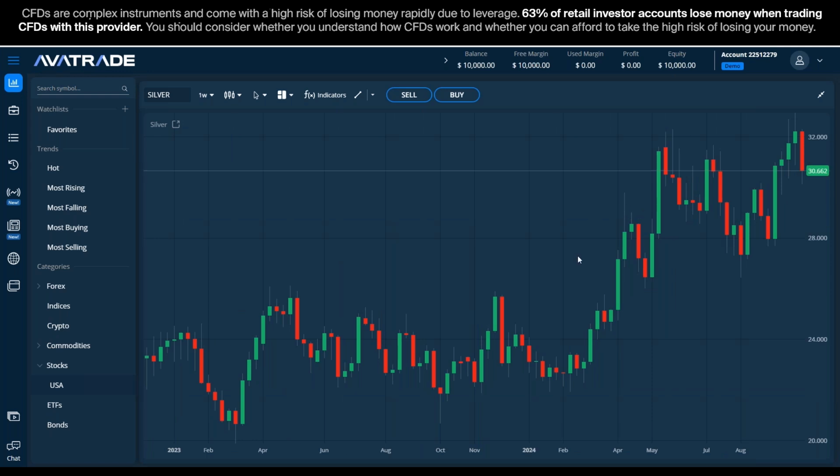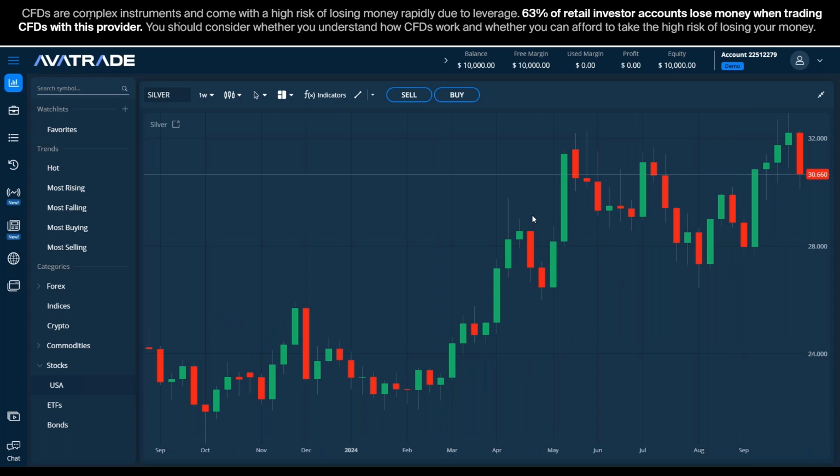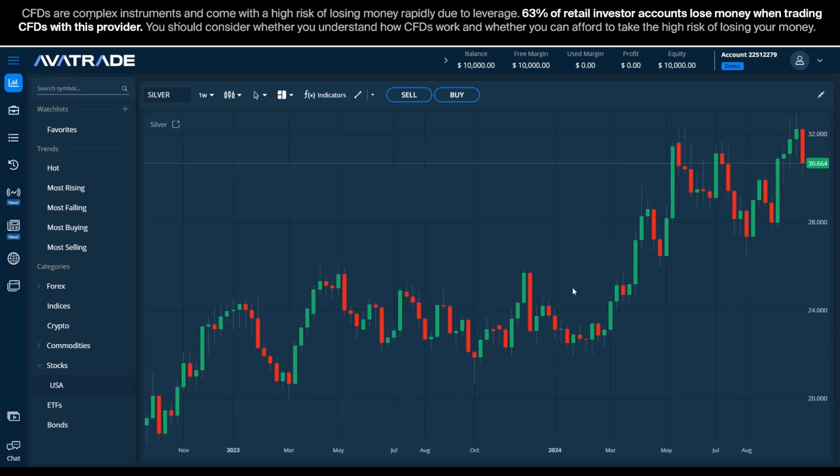So the way to do it, first of all, as you can see, if I click and drag, I can move the chart. As I've explained before, you can also scroll with a wheel on your mouse. So you can scroll up to get closer, scroll down to go farther.